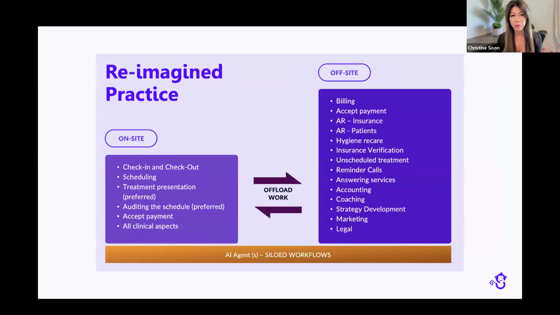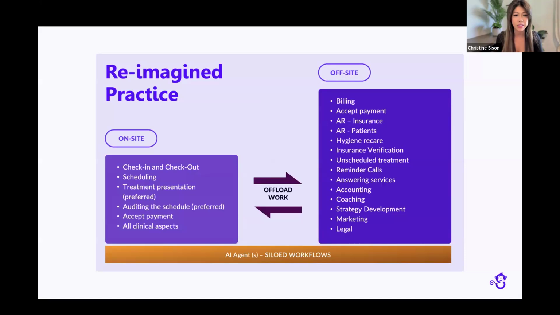The concept I want to bring forth is: how do you extend this into an operational theme, saying, hey, if it's not patient facing, does it have to be done on site? And the answer is no. Now, I'm not saying everything that's not patient facing should be done off site, but I want to give you the paradigm of understanding that if it's not patient facing, you can pull it off site. Where that balance lies for you and your team and where you are in your clinical journey changes.